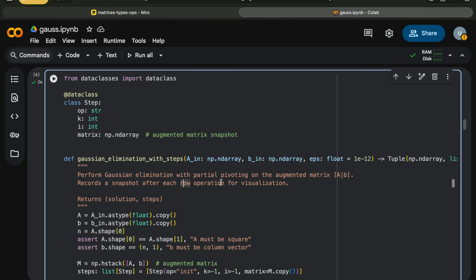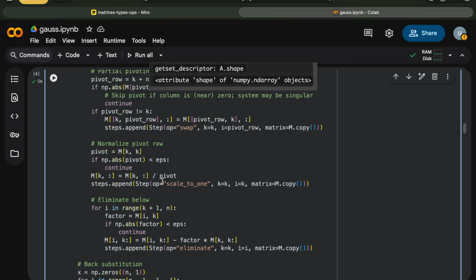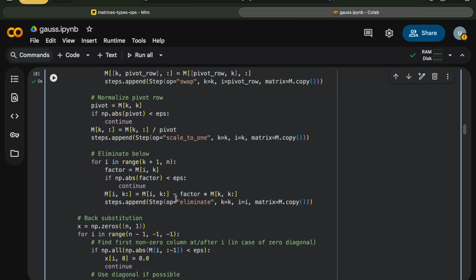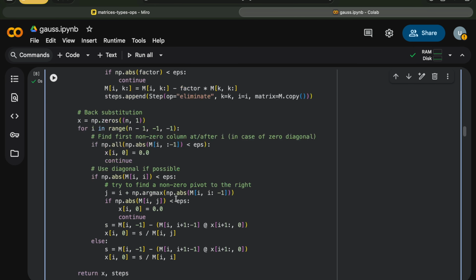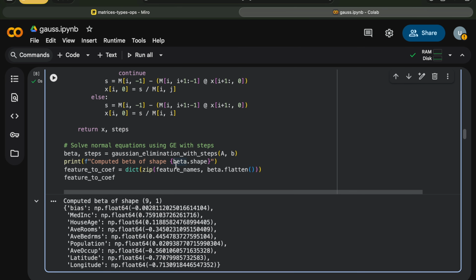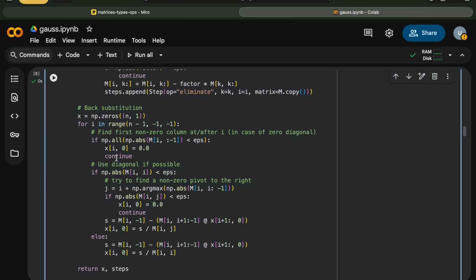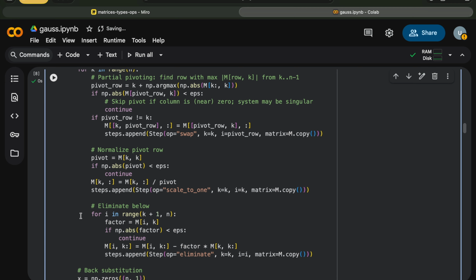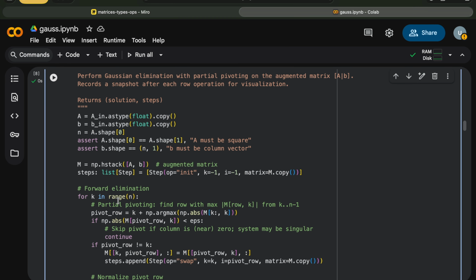We will show one particular example of swapping, or partial pivoting, before delving deeply into the Gauss elimination method. We have implemented the Gauss elimination with steps here, and we will run it on one of the toy examples to see how the Gauss elimination method works before fully going into the examples. So let's go there.